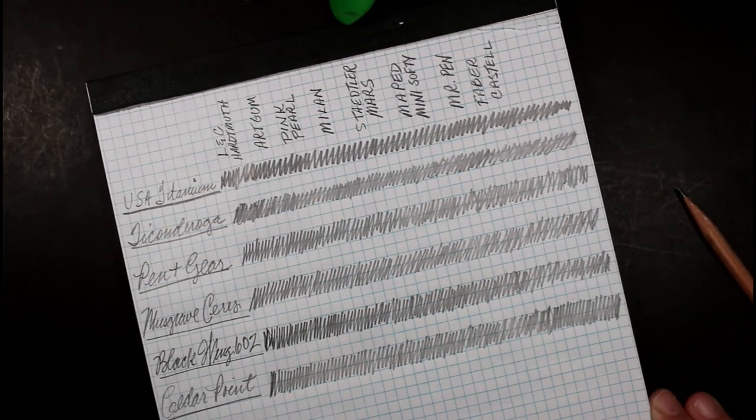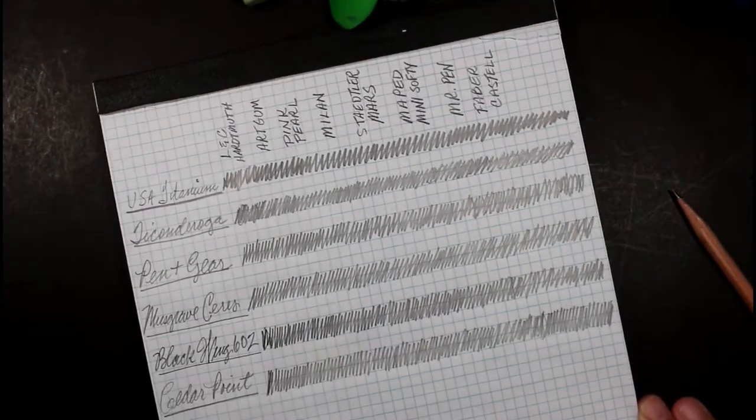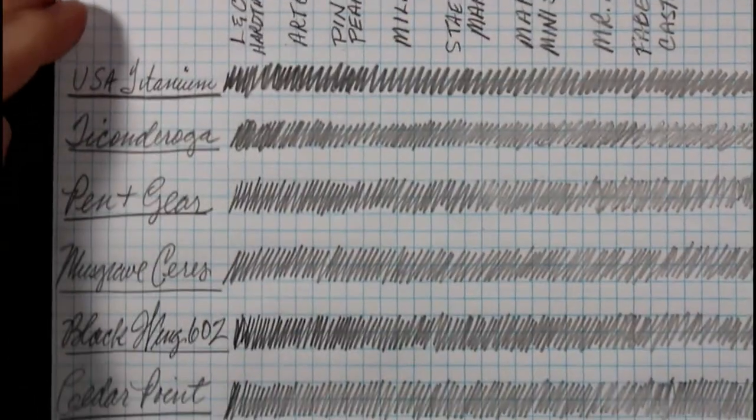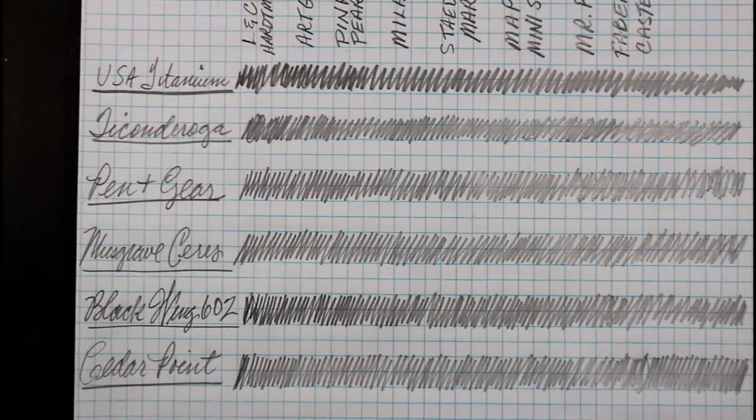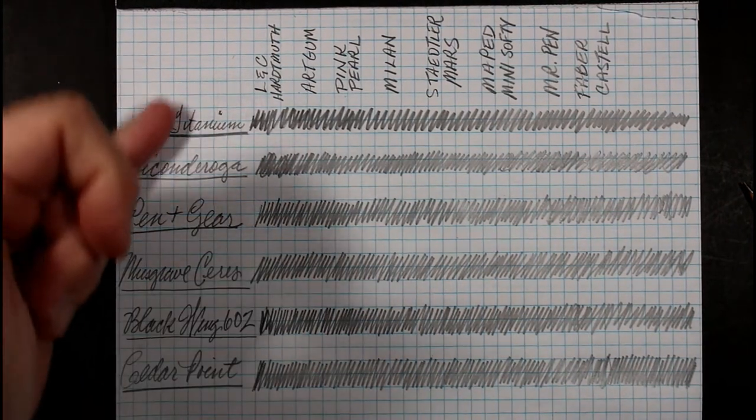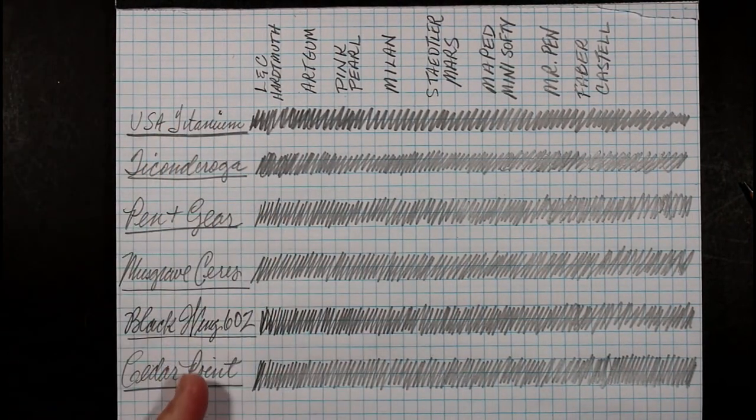And here is our sort of review pad, so we can take a look at these. We're going to do one eraser at a time and see how each one performs. On the left is the pencil, and you can see just from the line made with the pencils how the pencils differ.